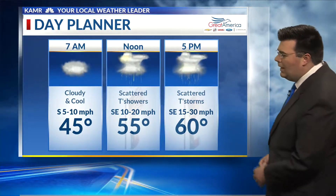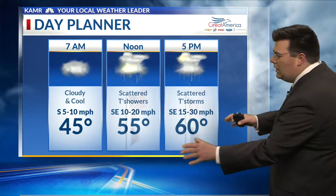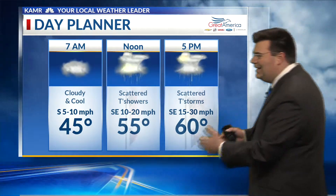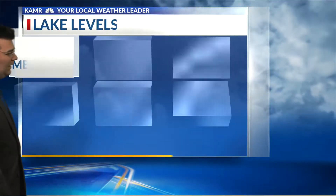Let's take a look at that day planner forecast. Right at 46 degrees at the moment, clouds are helping us to only slowly cool down to about 45 by 7 o'clock. Rain showers and storms will spread across the area, kind of hit or miss for the rest of the day, but we'll continue on with a better chance for storms later on tonight. Make sure to have that umbrella for your evening activities.